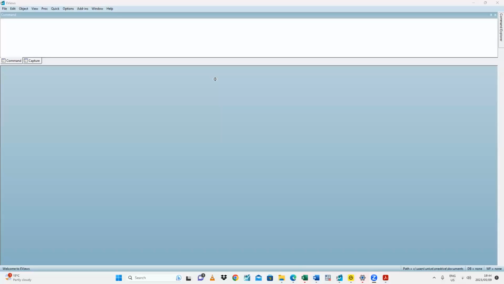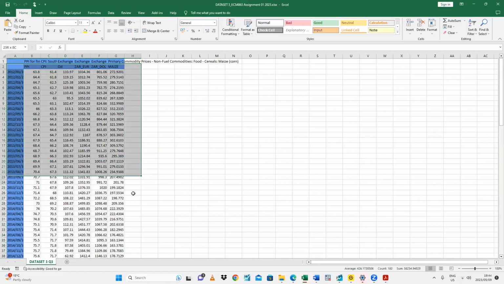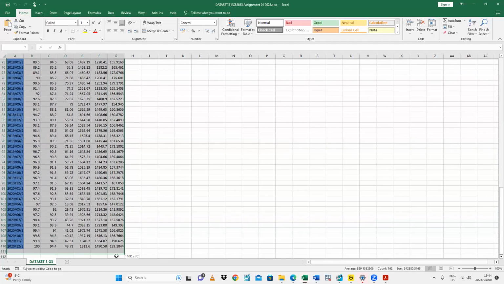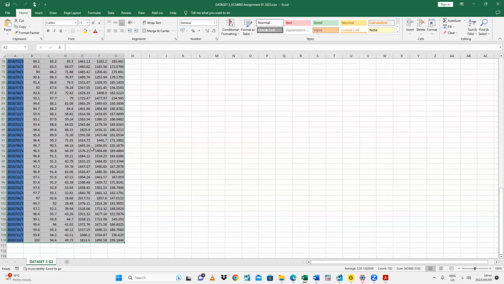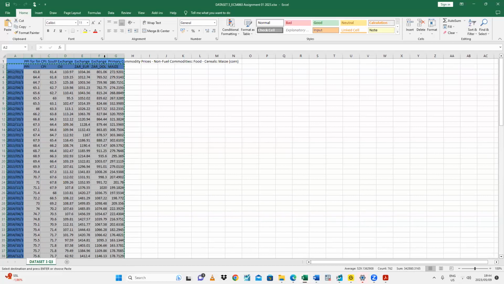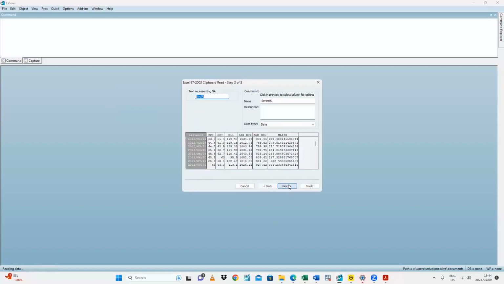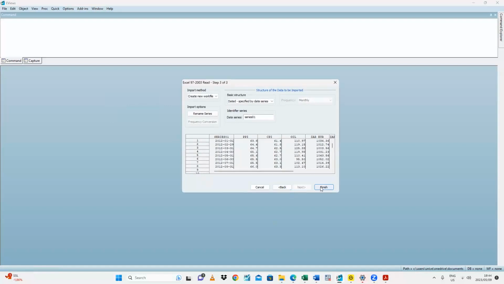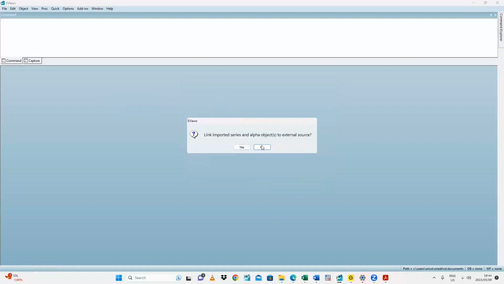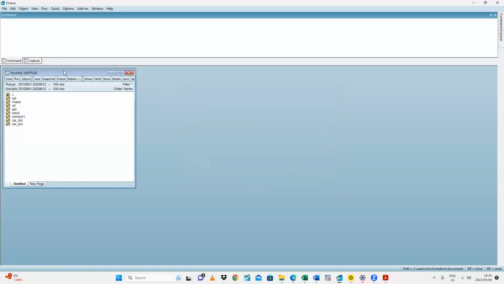Okay, so let me take you through the importation of the data process. I know you are comfortable with this, but I'll go to my Word document and take all this data. I'll copy it, but I will exclude the description of the variables. I don't need that in eViews. What I simply need is there. So I can paste here, and then I will say next, next, and then I will finish. And then I don't want to link, I'll break the link, I'll say no. And then now I have my variables there.